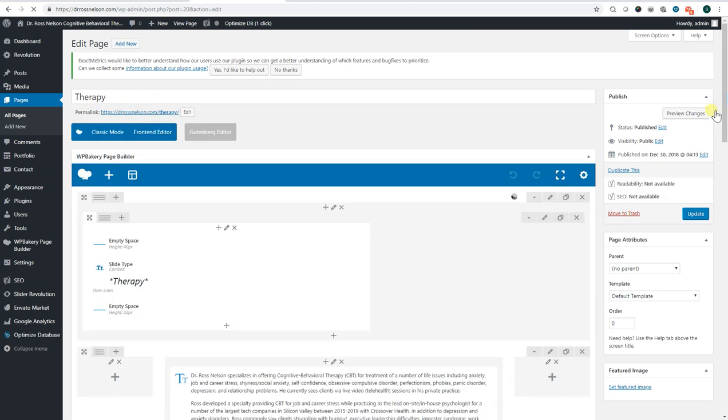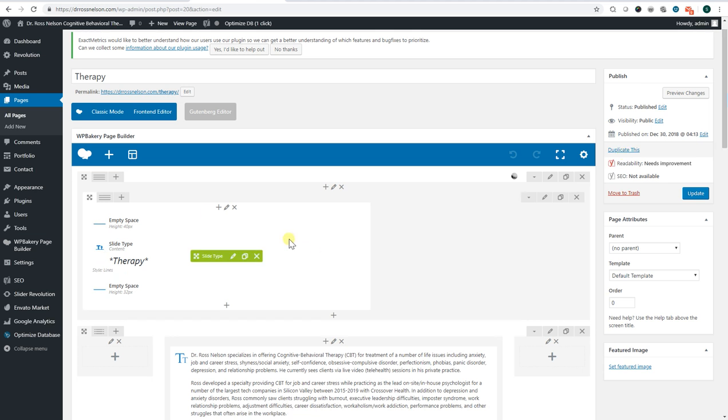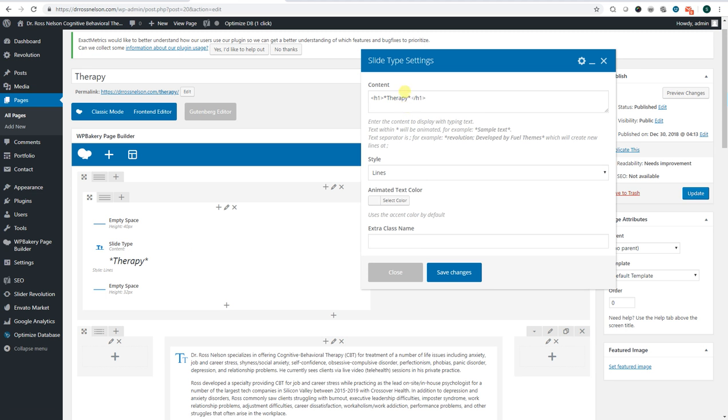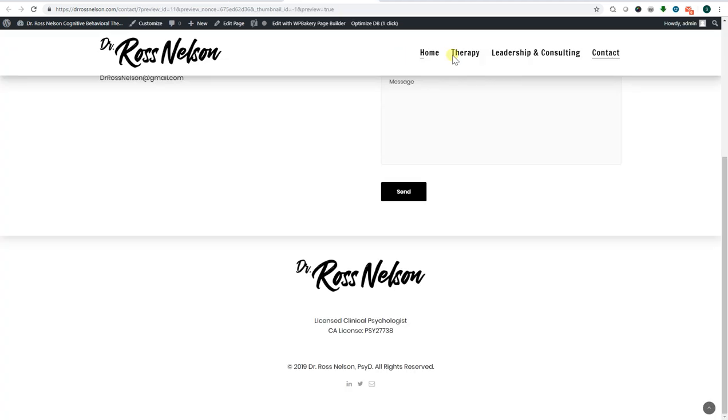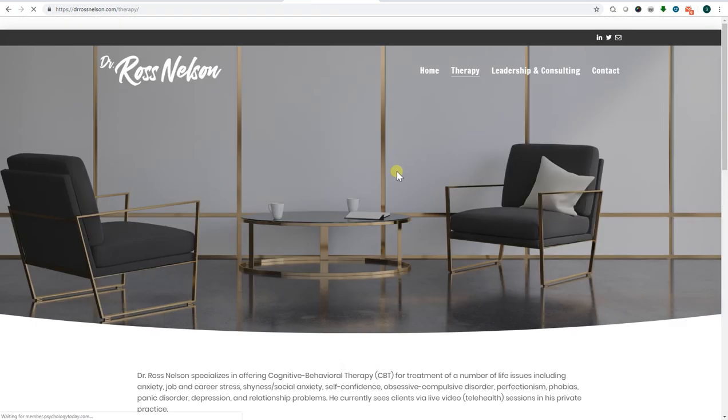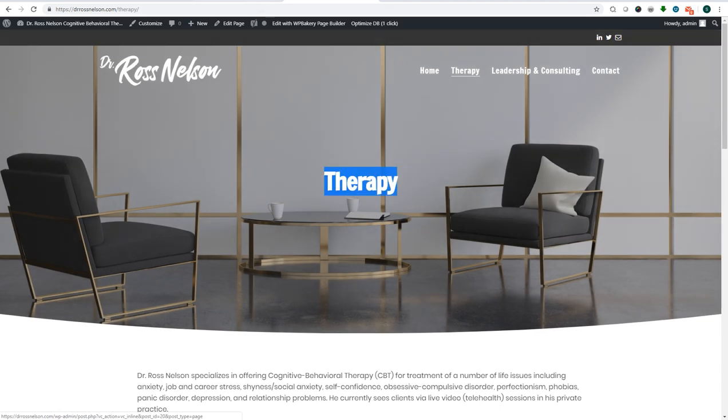Actually, you can change it here. So if you wanted to change what was in the heading of the page, you can change that right there.